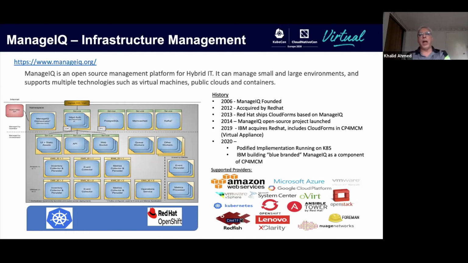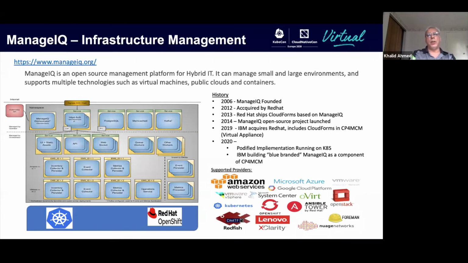But as part of the acquisition and relationship with Red Hat, this ManageIQ project is now being handled by IBM, and it is part of an offering from IBM. I'll talk a bit about that later.